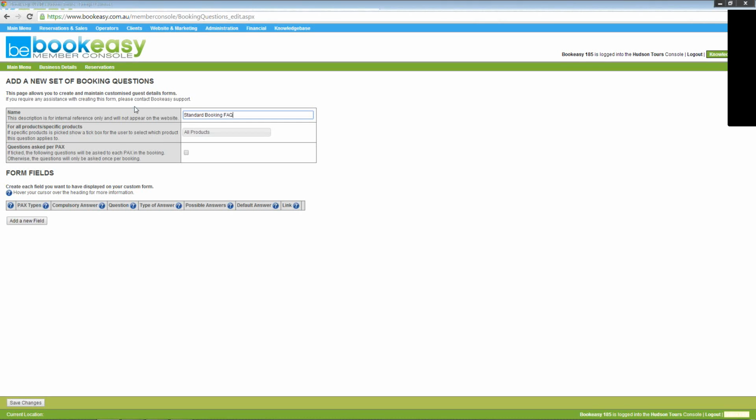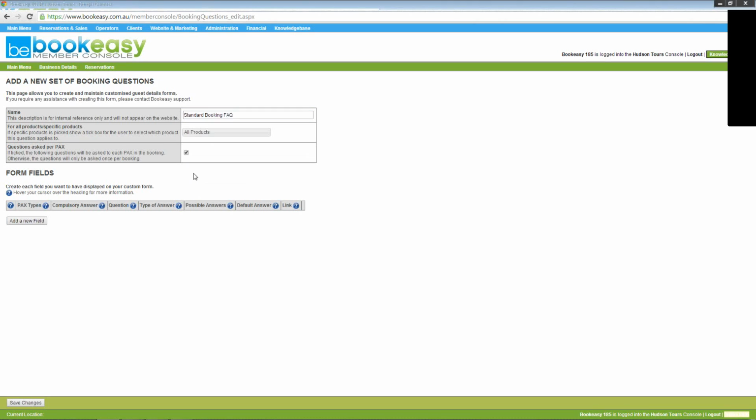Now you can set whether it's for all products or individual tours. Questions asked per pax. What this is used for, we've got a few clients that run diving tours. The divers, when they're making a booking online, have to enter their diving registration IDs.